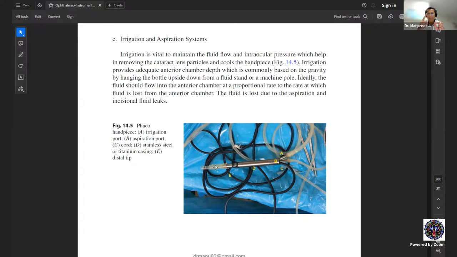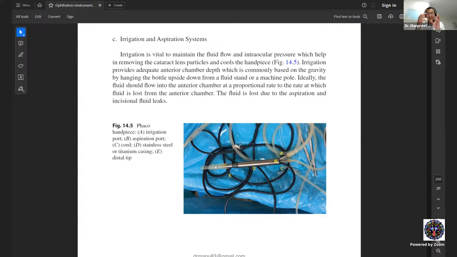If you have put a curved tip or a straight tip, then the angled tip will deliver more energy with a lesser amount of dissipation to the nucleus for its emulsification. That is one thing. And Kelman has modified its tip. You can have a bent Kelman tip with a slight deviation at the tip that helps in delivering more energy to the nucleus per se.